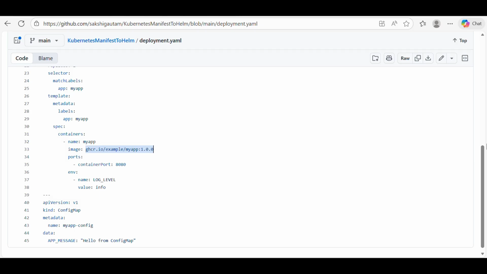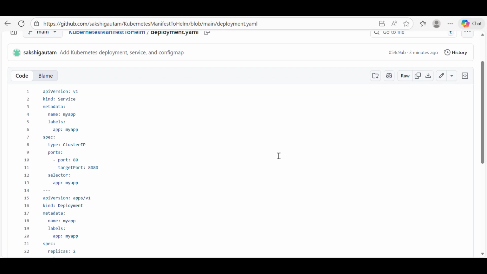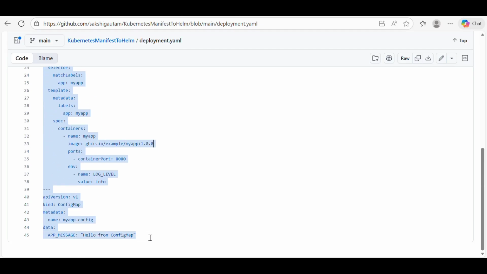Now you must be wondering, what's the problem in this? Because we have a simple YAML file and we can maintain it, like if there are two or three environments, we can maintain three different YAML files. Yes. But when you actually work in an organization, there are many applications, each with its own environments, and their YAML files are also very lengthy.